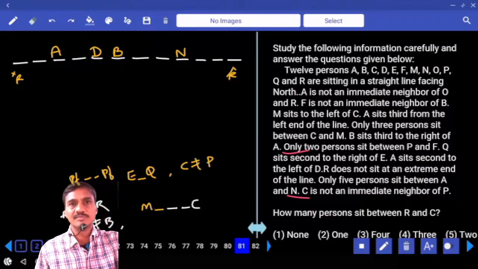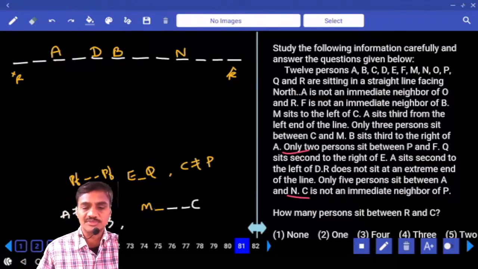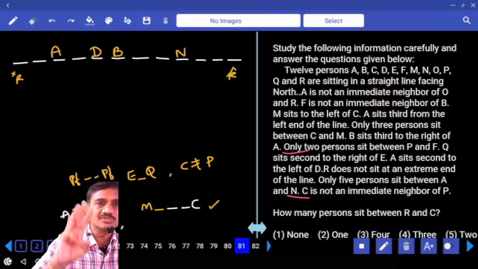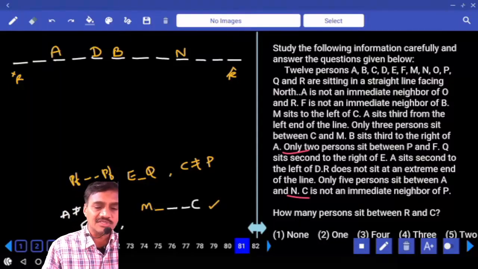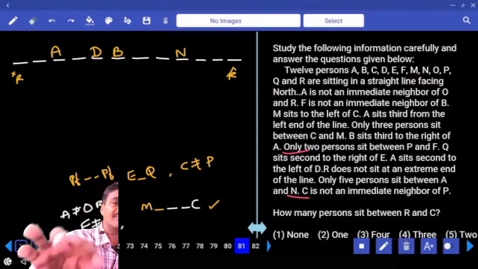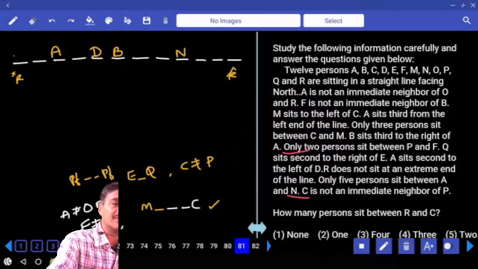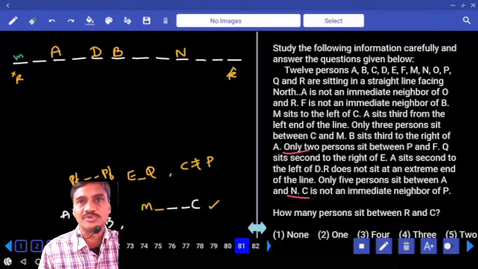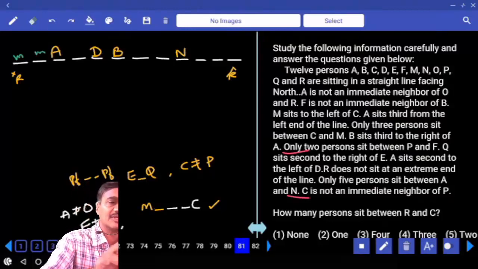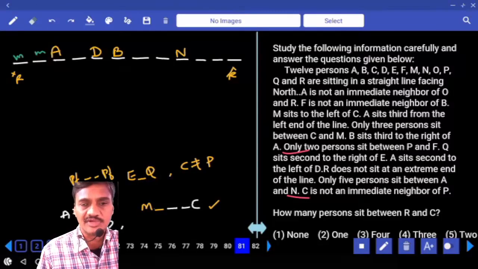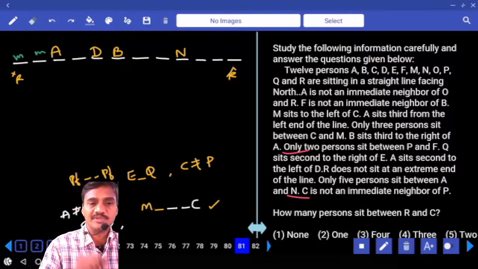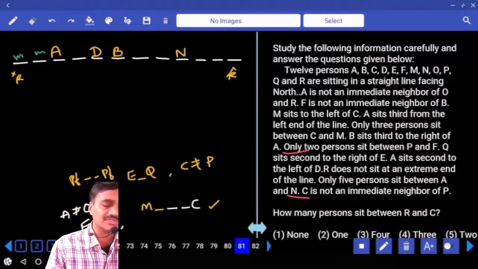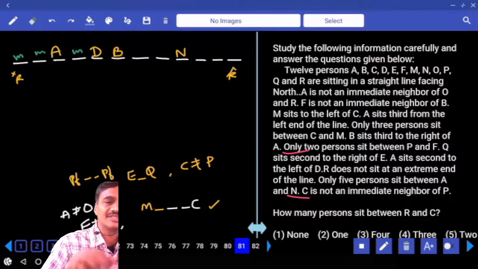That is all the information we have. Then let us start working this out. Let us start with M and C, because there are 3 persons in between these 2. M is to the left of C. Can we have M at this place? Let us write down the possibilities. If M is here, then C and D must be in the same place. Not possible. Clear? Can we have M at this place? No. If M is here, then B and P must be in the same place. Not possible. Clear? M cannot be in these 2 places. Then what is the next possibility? Can we have M at this place?